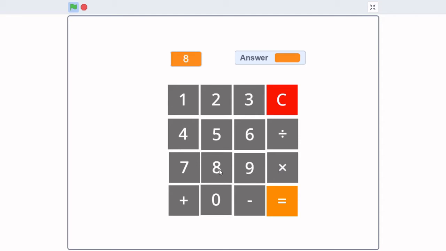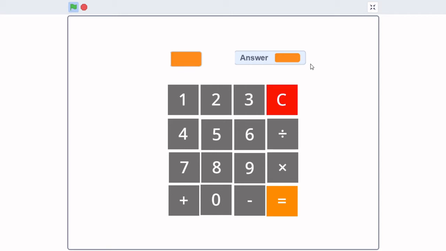12 times 8, 96. 70 times 2, 140. Then 36 plus 1102, 148. 800 minus 654, 146.